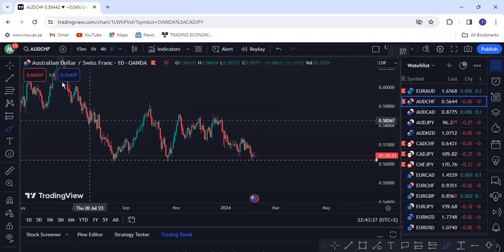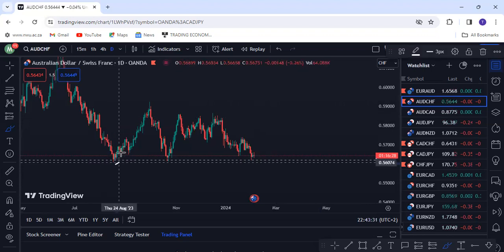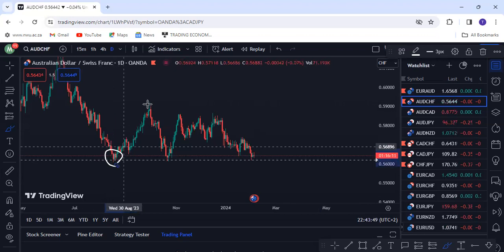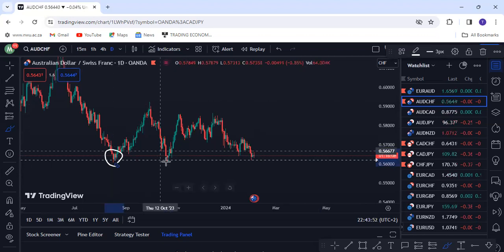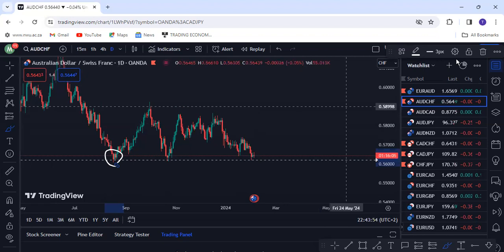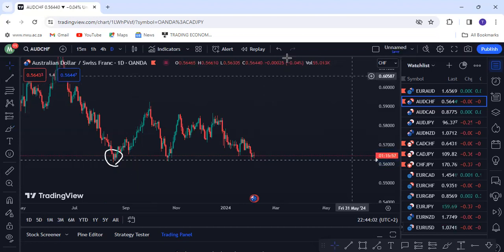Then the market was, this is on the daily time frame, the market was trending to the downside, found a low. Now when this happens, we've got to ask ourselves a few questions. What is happening here? Is it take profit, or is the market buying the Australian dollar against the Swiss franc? And then we can see that from here, the market then began to rally, right? And then when the market revisits the zone again, we have the market moving to the upside again.